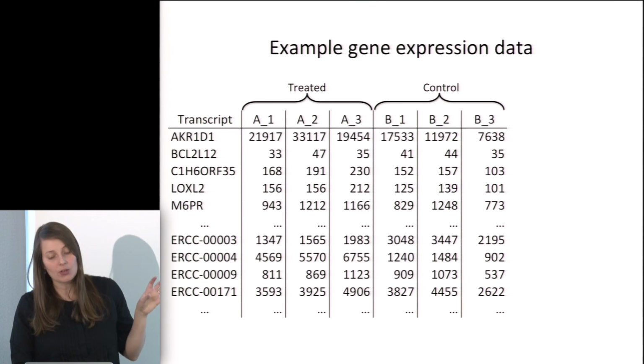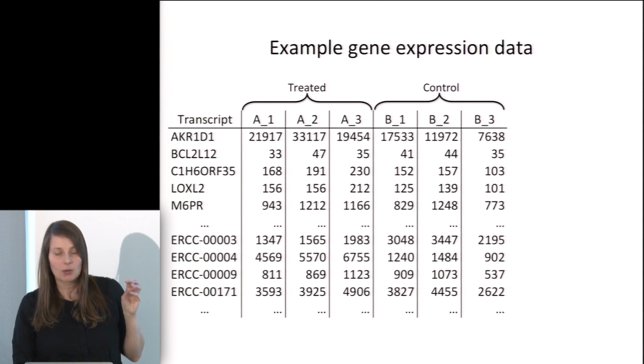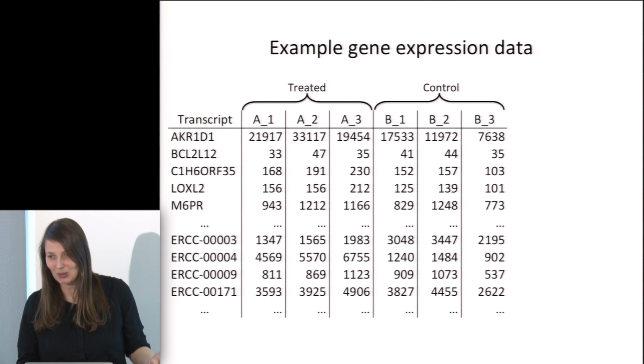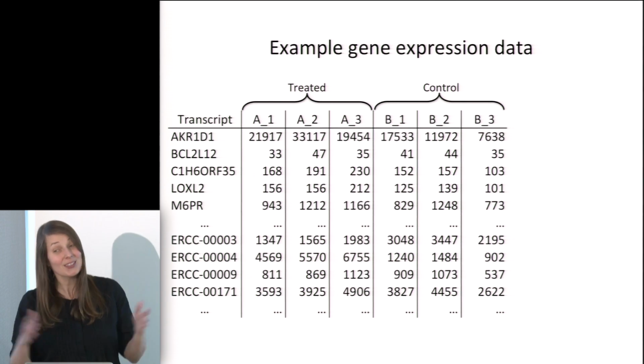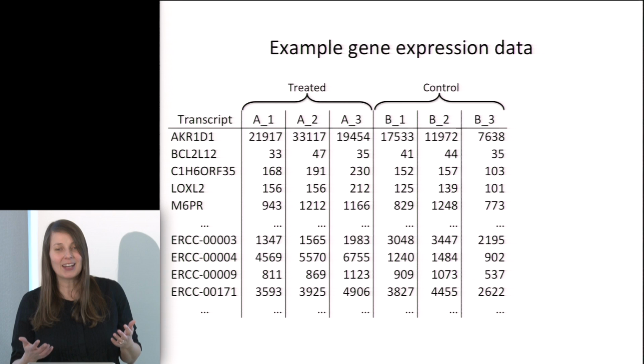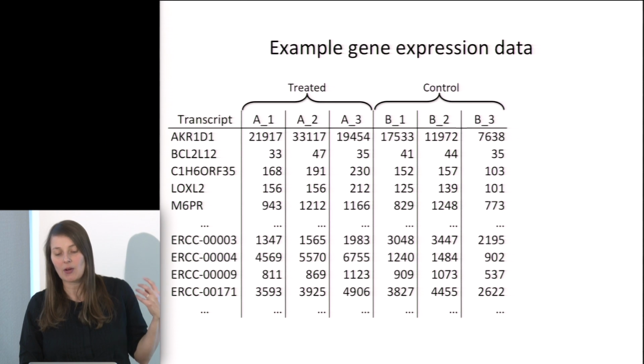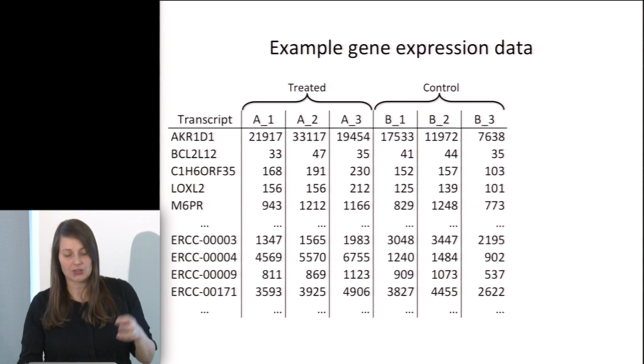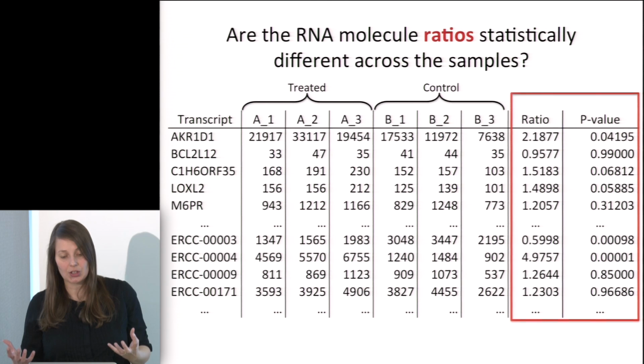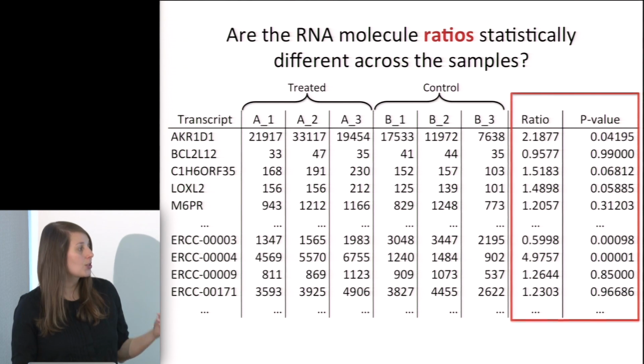But what's important to note is that in these experiments, we're really asking about the ratios across the two sample types, because when you're measuring tens of thousands of molecules at once across a broad dynamic range, you can't necessarily measure an actual abundance. We don't really know with certainty how many molecules are in each of those sample types. So what we do is look at ratios, and this is important. The ratios are stable when we compare them across the treatment and control samples.